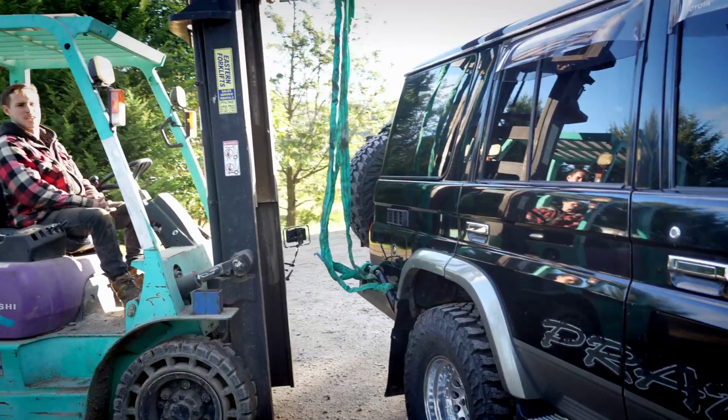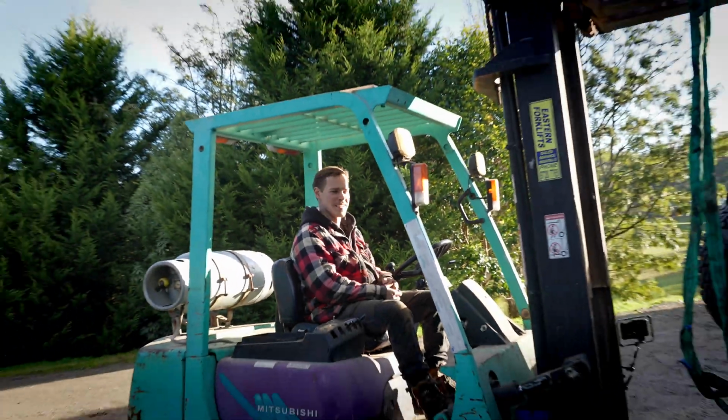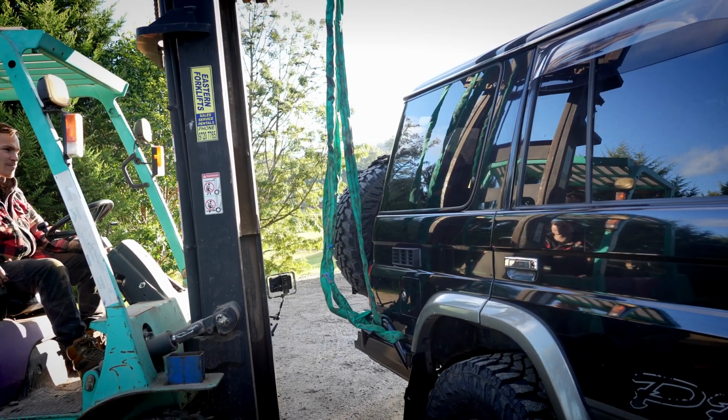In the comments below, let me know genuinely what you think is going to happen, because I've got faith, but it's a lot of weight pulling on that one spot in a direction that it probably wouldn't normally be pulled in. So it's a little bit nerve-wracking because this is my personal car. Jump on. What do you reckon? Let's just go slow. Is it gonna do it? I think so. Ready? Yeah.